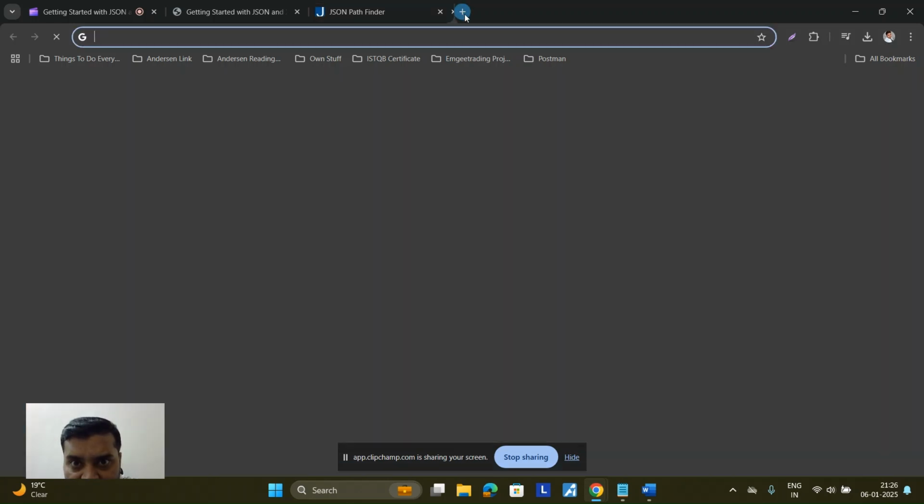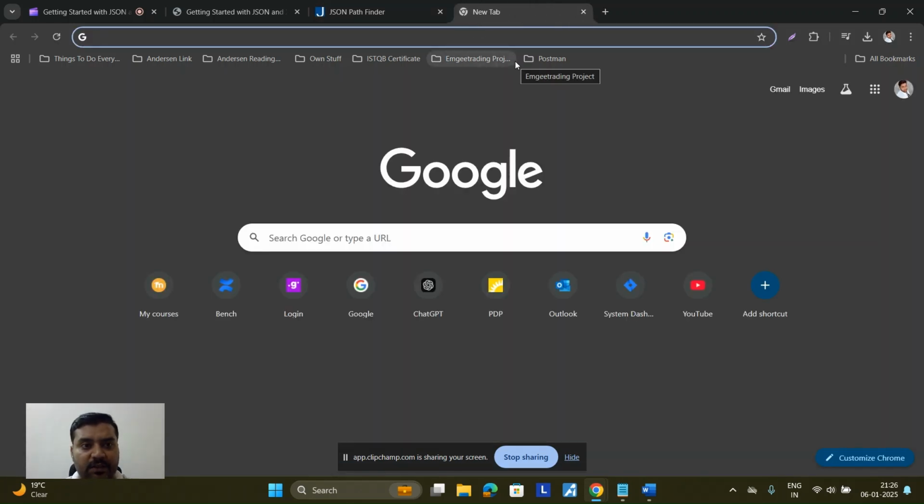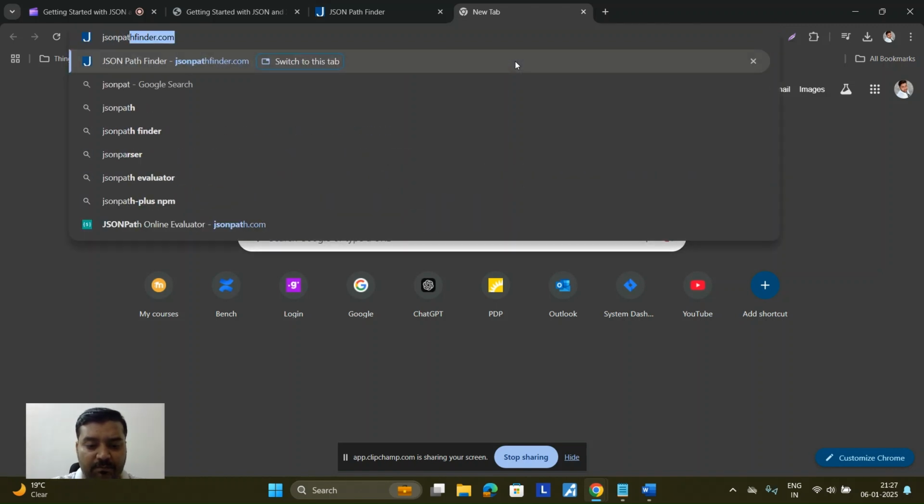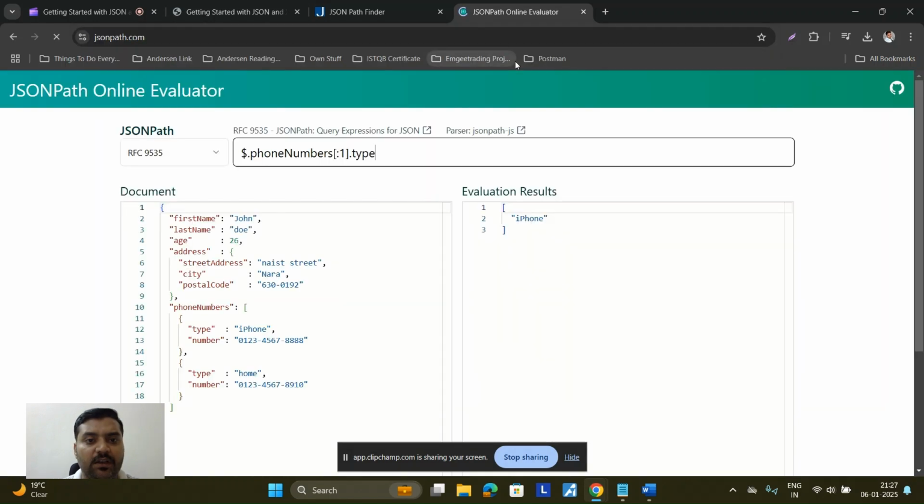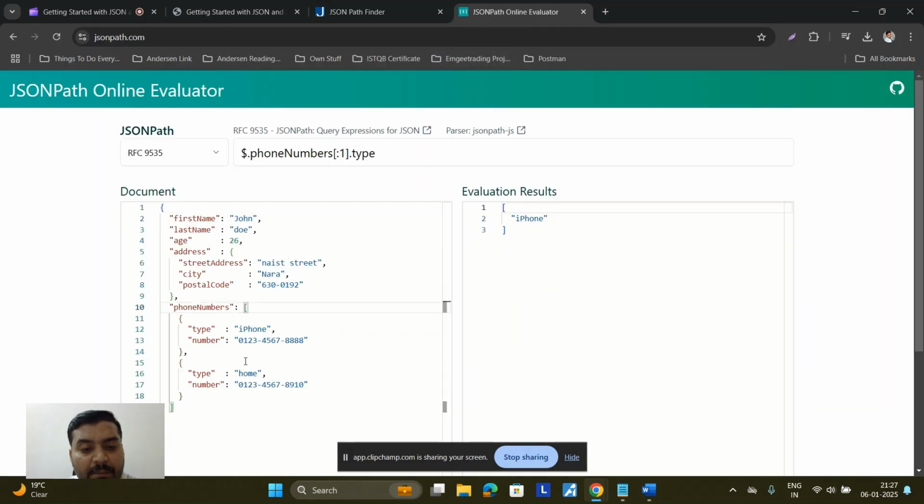And for validation, I have another URL, jsonpath.com. Just go to this URL and click enter. Now let me explain this data also. Here JSON is started and it is ending here.